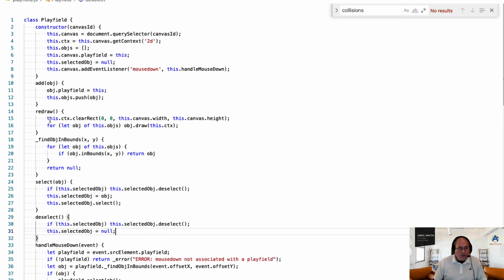As much as fun as it is to select an object, it's even more fun to drag it. Now, in order to drag something around, you have to grab it, as we saw early on in our experiments, and then you have to move it. The first thing we need to do in order to recognize when something is grabbed is the mouse down. And when we do that, we need to compute the drag object.